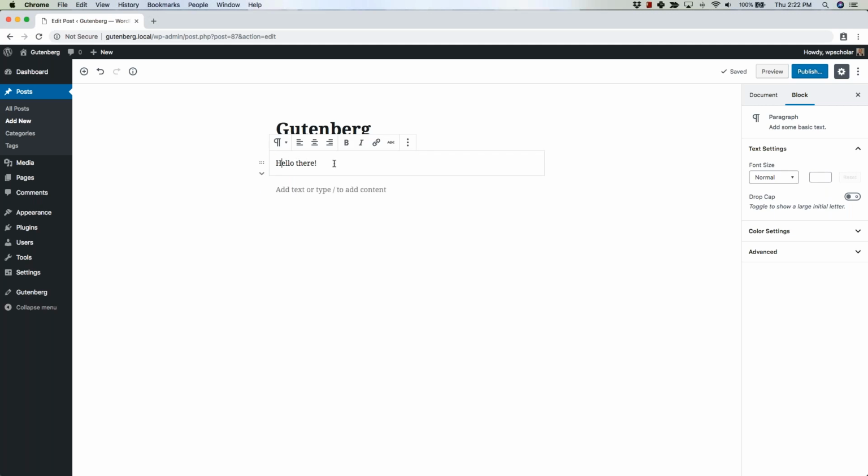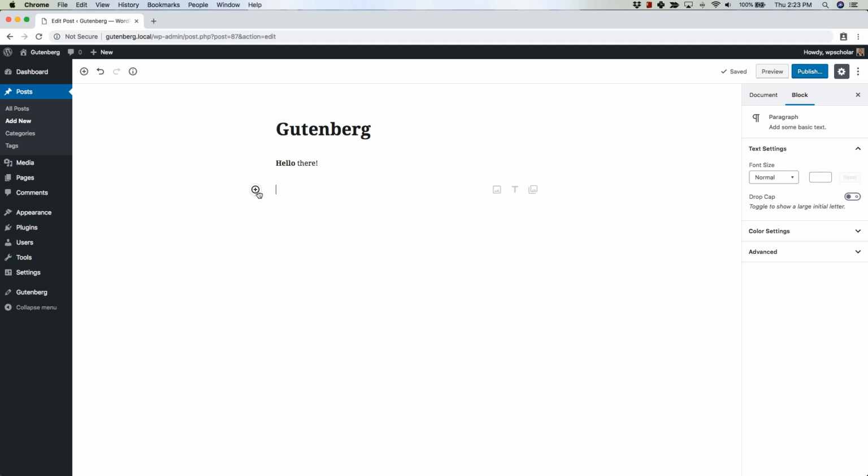You can click on an existing block, and there's always a toolbar here which allows you to do different things. Obviously, if you're trying to maybe bold some text or something like that, that's where that is now. It's context specific, so it's not always shown like it was in the previous editor. You'll get those options when you click into a specific block.